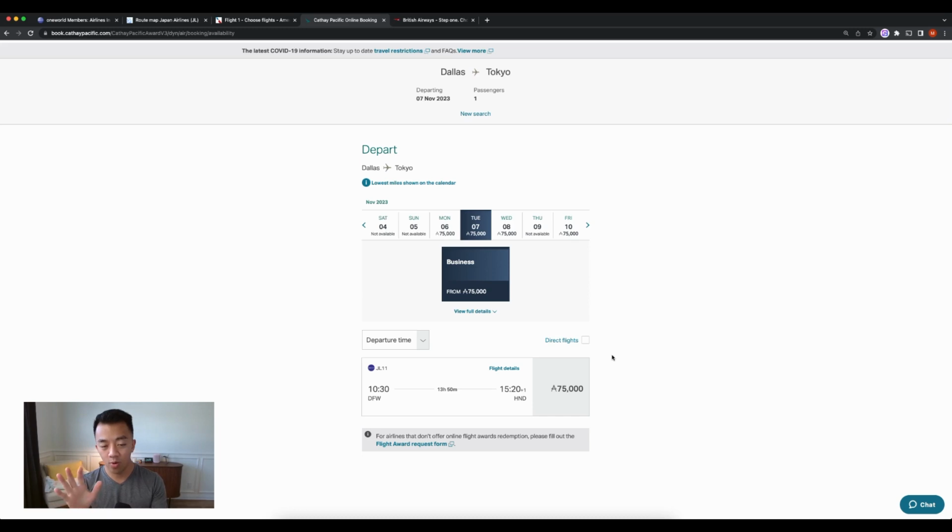That's how I would search for award availability to get from the US over to Japan on a Japan Airlines flight. I would find all the routes on flightconnections.com from the US over to Tokyo on Japan Airlines, and then I'll search for the award availability on American Airlines. Once I find the award availability on American Airlines, I would explore my options to book through British Airways, to book through Cathay Pacific, or if I have Alaska Airlines miles, I can book through Alaska, or I can just book on American Airlines miles too. So that's kind of the process.